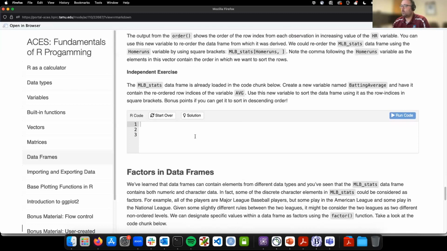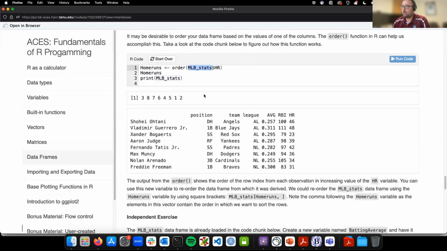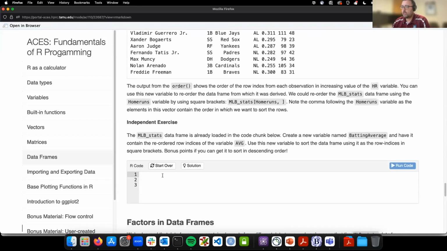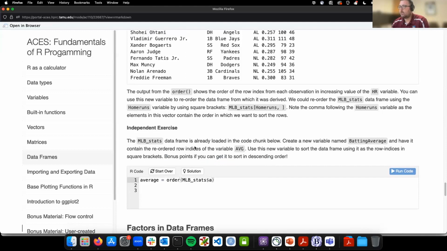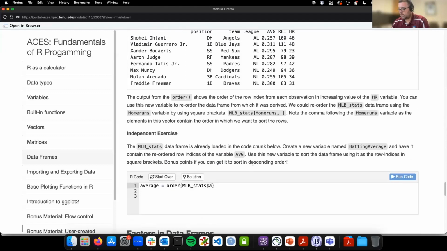All right, so let's take a look at how we would do this. We're going to say average is equal to order, and then we'll do MLB stats, and that is AVG in caps. Let's work through this.